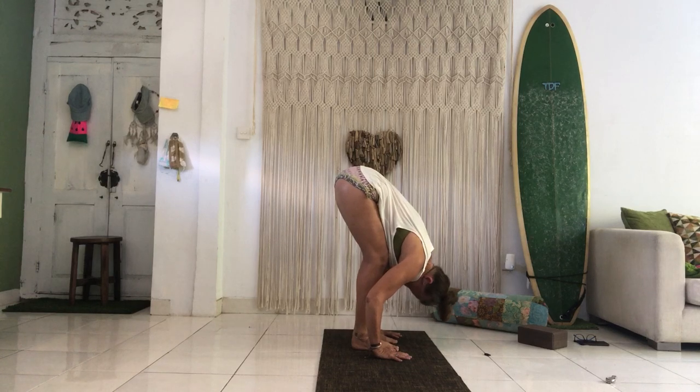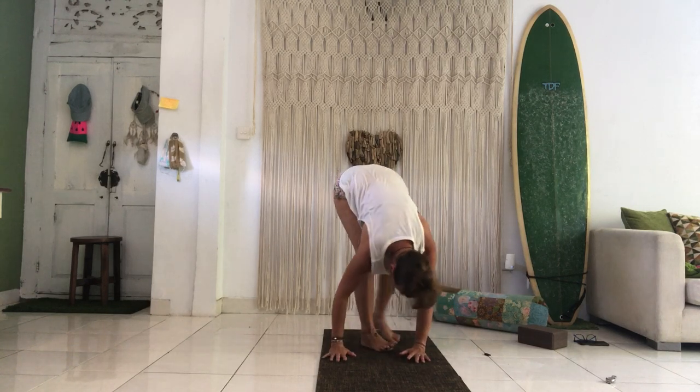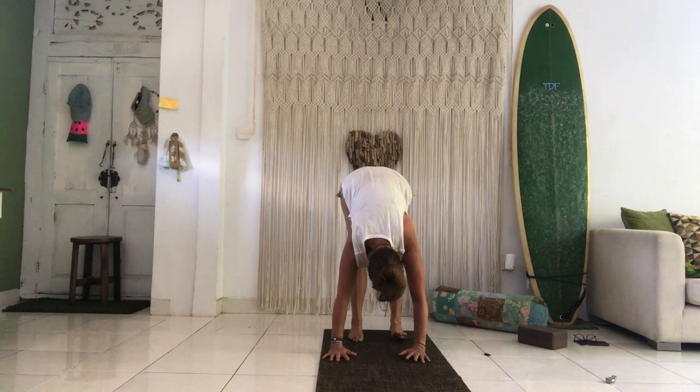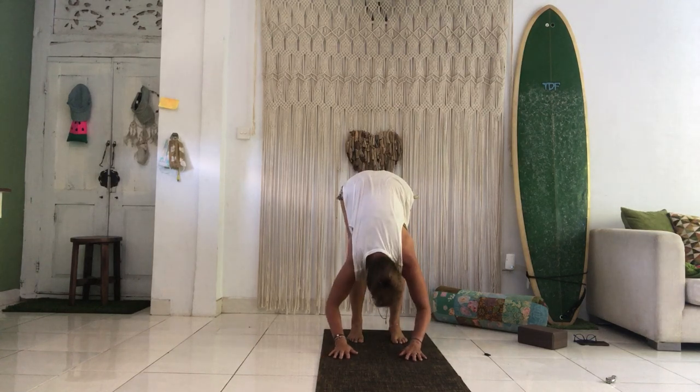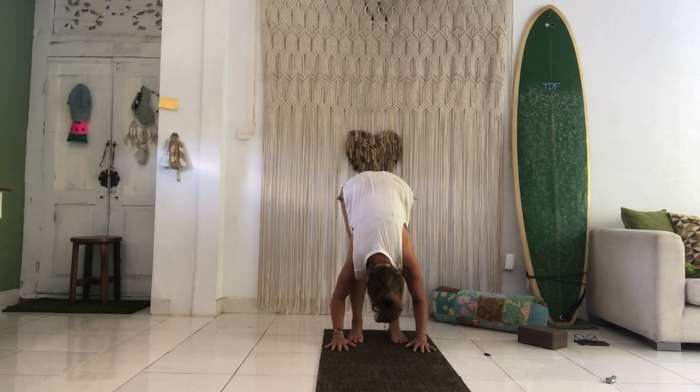Breathe here, release the tension out of the neck. And just be. Two more breaths here in this space. Inhale, exhale, one. Inhale, exhale, two.